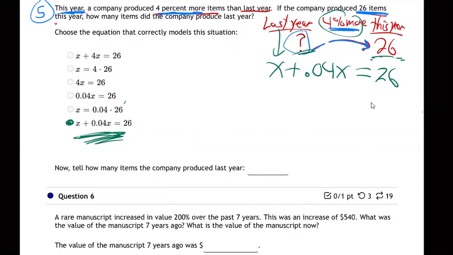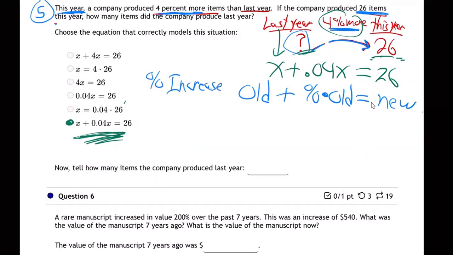Here's the formula that I found is helpful to students over the years. That is old price plus a percentage times the old price equals the new price. That's how you do percent increase. You've got to take the old price, which we don't know, so that's X, right? That's what we're trying to find. The last year price, we don't know it. That's the question mark. That's the X. Plus, because that's the increase, a percentage, 0.04, right? Times the old price, times X again. There's X again, right? It's the old price plus the increase on the old price to equal the new price of 26. That's the formula you want to use.